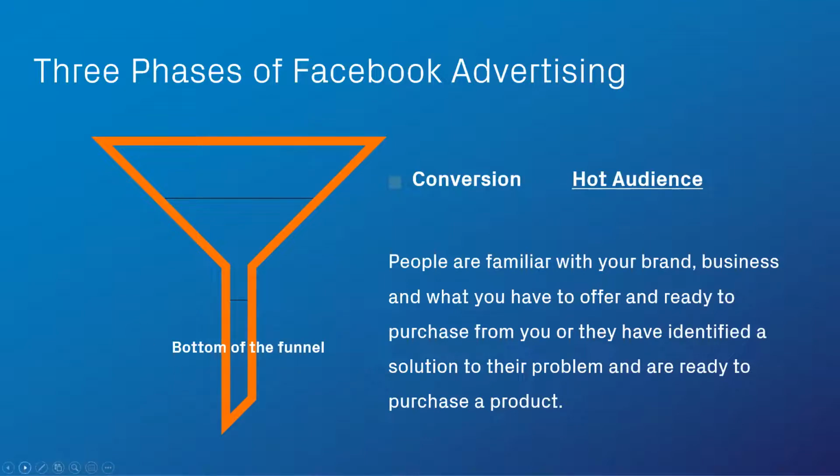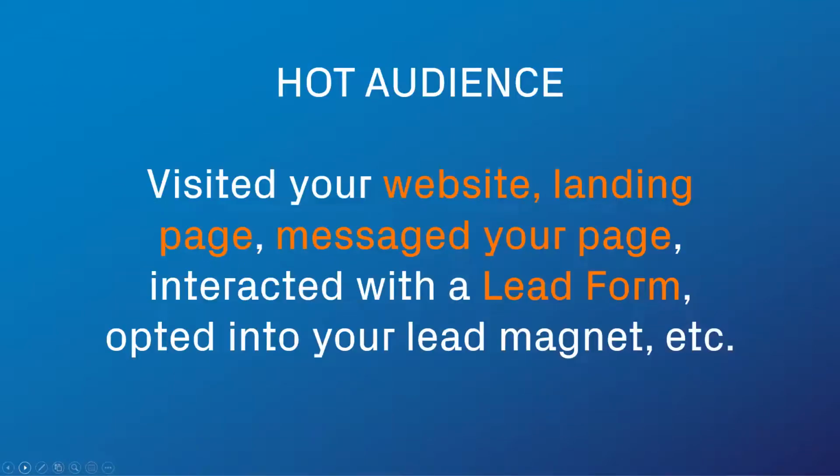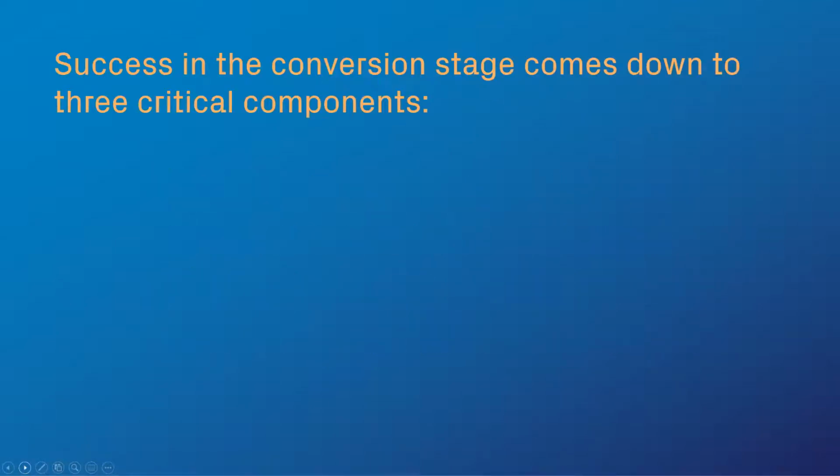Even if you have gone through the funnel, we've got to remember, it doesn't necessarily mean they've decided to buy from us. So who are these people? They visited your website, they landed on your landing page, they messaged your page, they interacted with your lead form, something that I will discuss this afternoon. They opted into your lead magnet. For example, they're giving you their email addresses. You're already nurturing them. They're already ready, and they already know about you. It is very tricky.